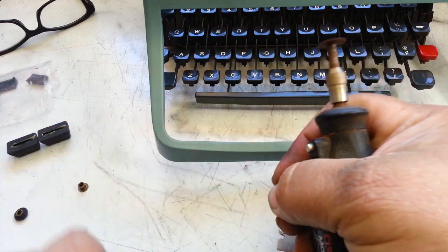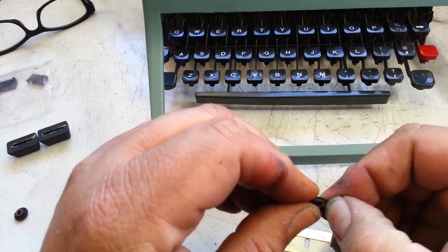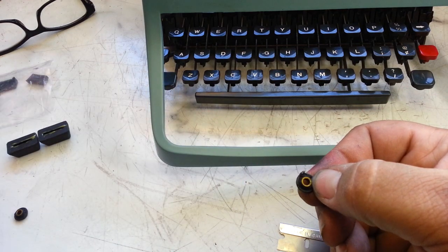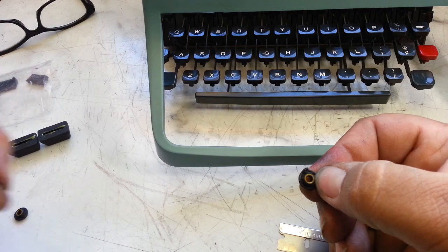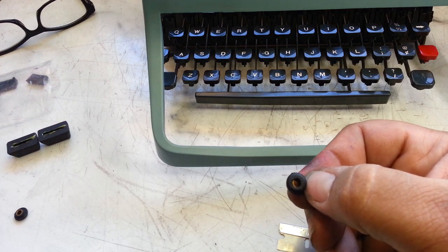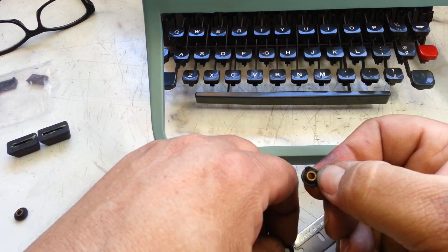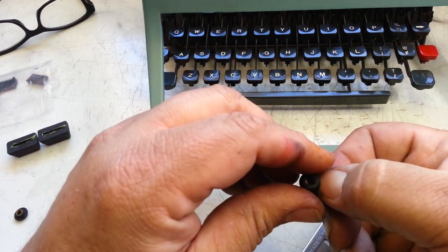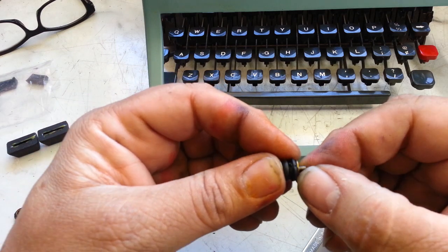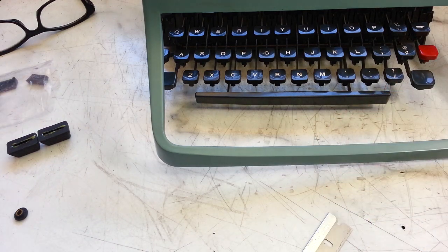So I did that to all four pieces, and stuck the grommet in here like that, and then that goes on the underside. The piece that's left over, this little piece here, I got four pieces, and those will go on the top when I put the screw back in there. So that goes like that, and then the screw goes through the top like this. Put that up here, run the screw through, and that's how that's going to work now. So that's four pieces there. Did those four.